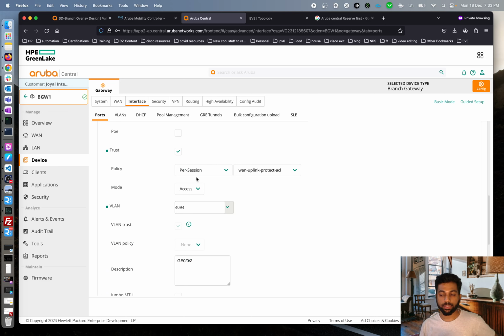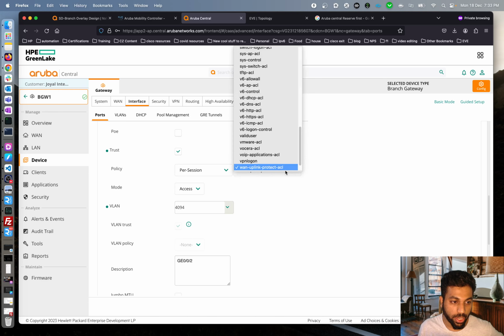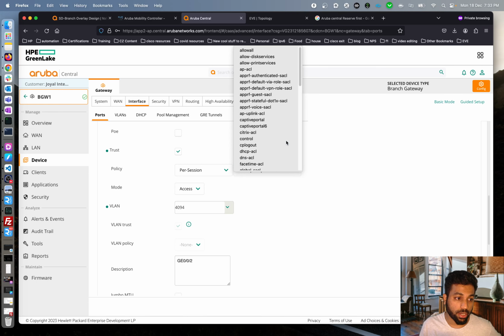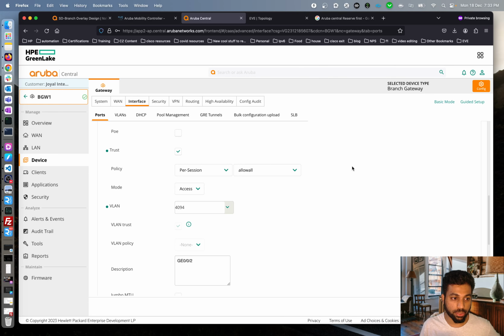You'll normally find an ACL on that port. I don't like having an ACL, because if you have an ACL, then you can't do all your ping tests and stuff. So I'm going to remove the ACL, but in production, make sure that you don't remove it, because this is an ACL which is basically on the uplink ports. You're basically preventing any specific kind of DDoS type of traffic coming in, right? So don't disable it in production, but in my case I want to allow everything so that I can do some ping tests and checks, and show it to you guys.